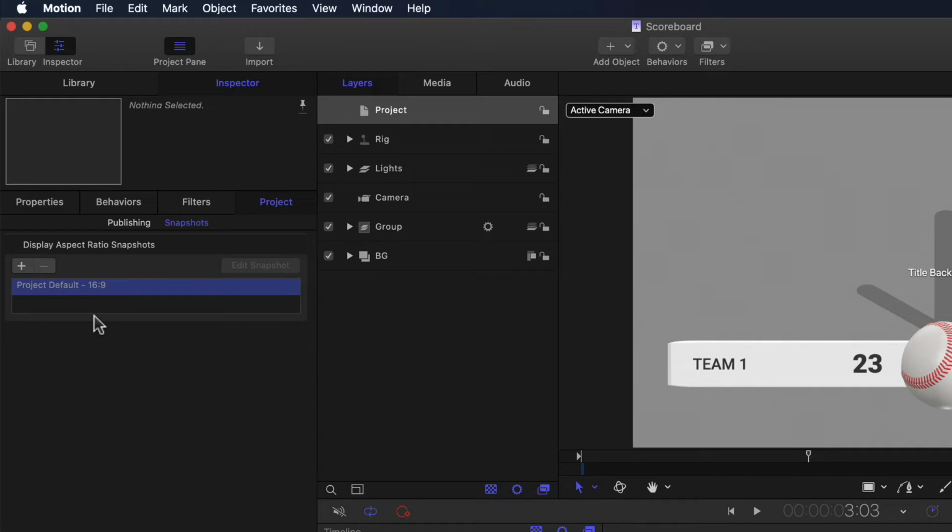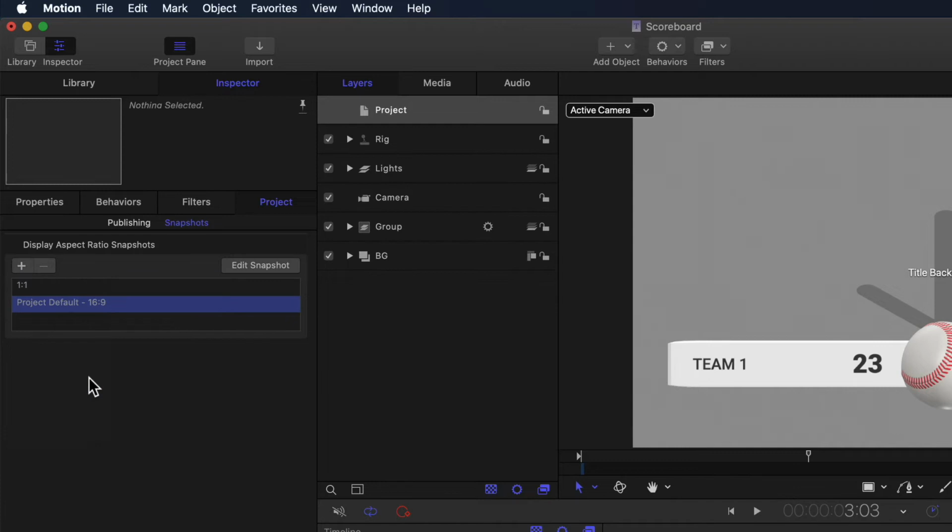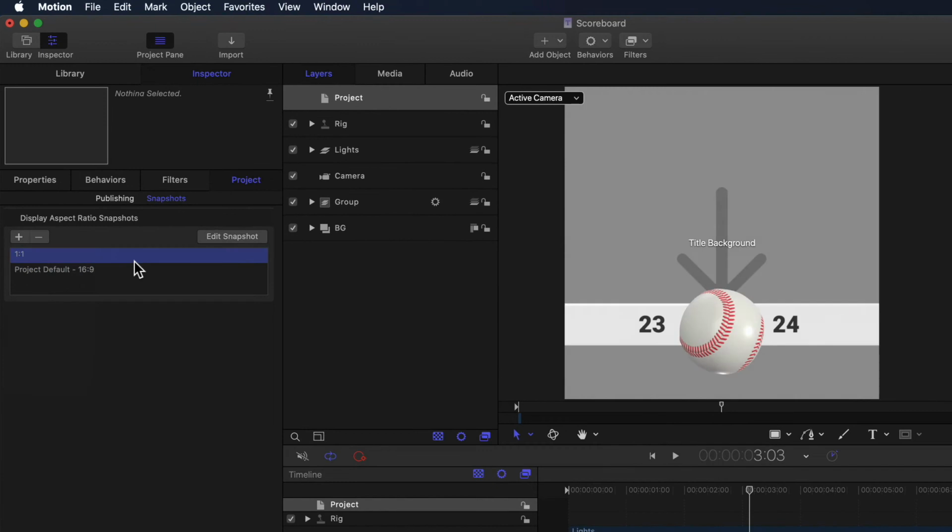But what is new is the simplicity of setting these up. As of version 5.46, you just click on the plus button and are given a simple pop-up menu with the most common aspect ratios to choose from. So anything from 1.8:1 to 9:16, and I still have the option to enter any custom aspect ratio at the bottom. So to make this title work in my square project, I simply choose the 1:1 display aspect ratio preset. With that, it's added to my list of snapshots, and if I select it, my canvas instantly adjusts accordingly, and we see what we saw in Final Cut.